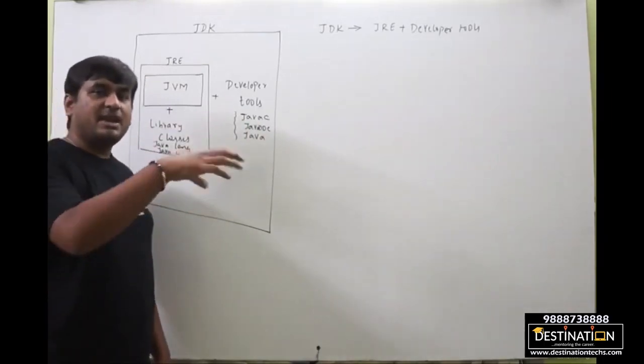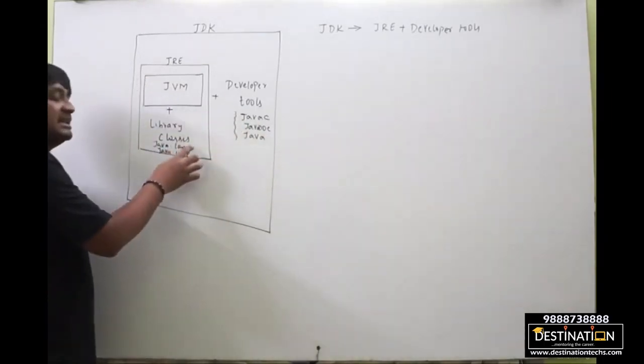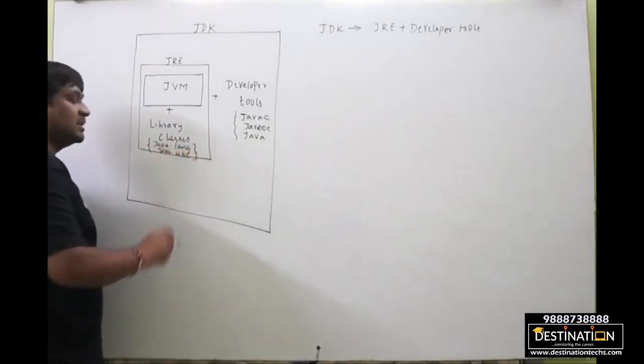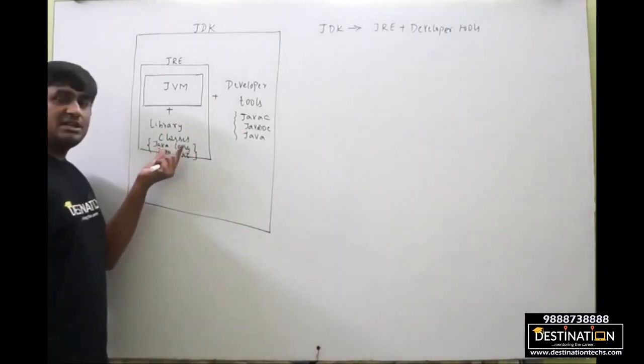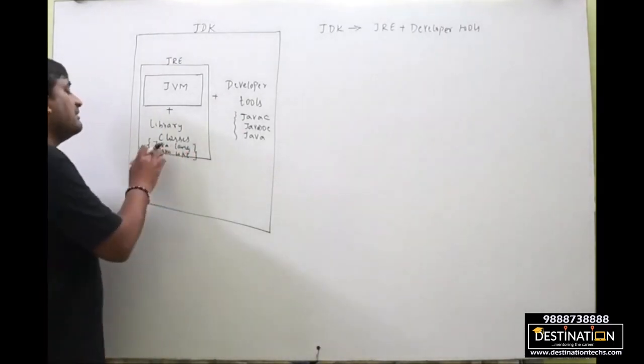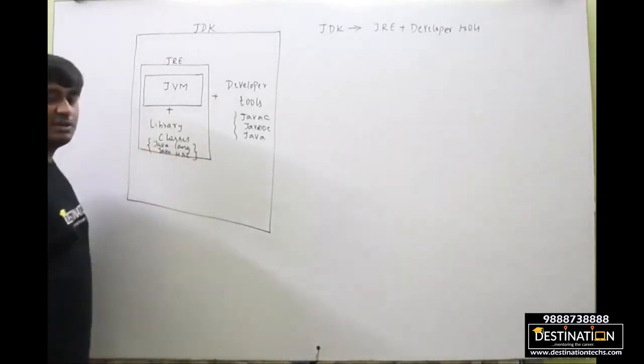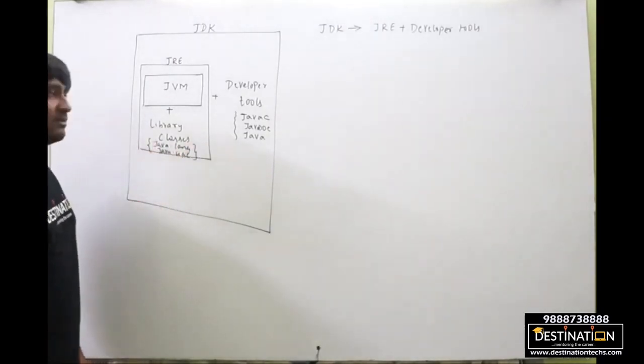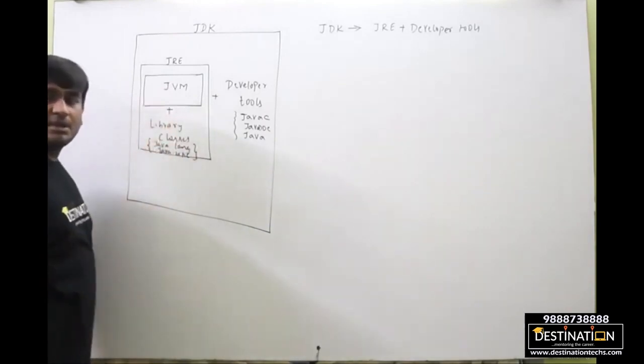If you ask me where they are present, they are present inside the library classes. Some examples are java.lang and java.util. Just like you use #include stdio and #include conio, in Java we can import java.lang, import java.util. As we proceed, you will understand. And what is JVM, you already know.